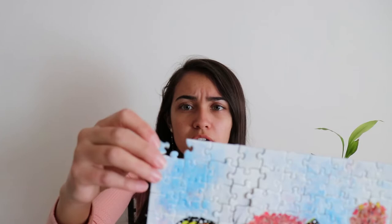You're done, it'll probably stick together like this. So what you can do now is either leave it like this and hang it up or frame it, or you could take it apart and use it as a normal puzzle. But when you do take it apart, you gotta be really careful not to break the little, I don't know what they're called, the edges, the heads of the pieces. If you don't want to hang it up without a frame, I suggest putting tape on the back or gluing it to a sheet of paper or a piece of cardboard.